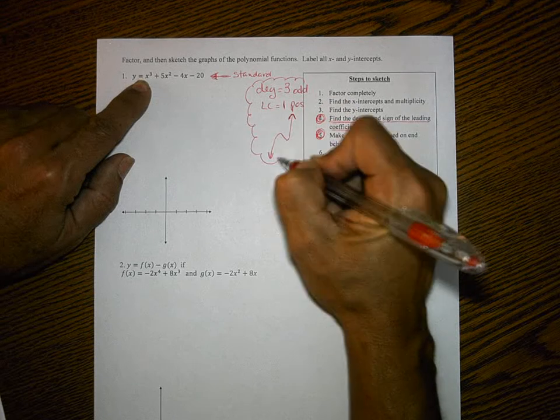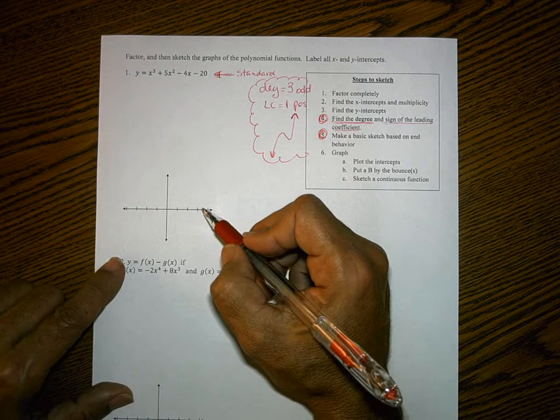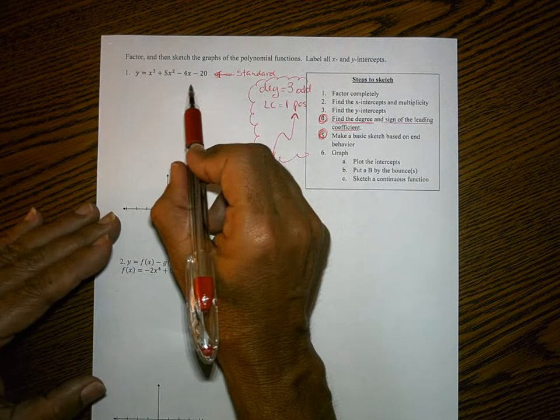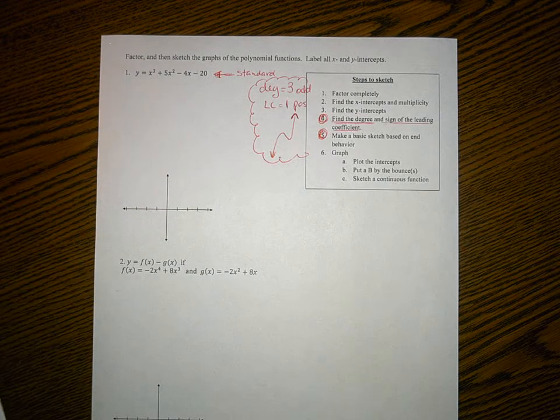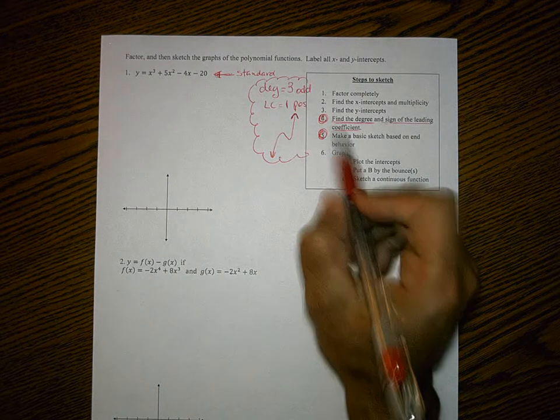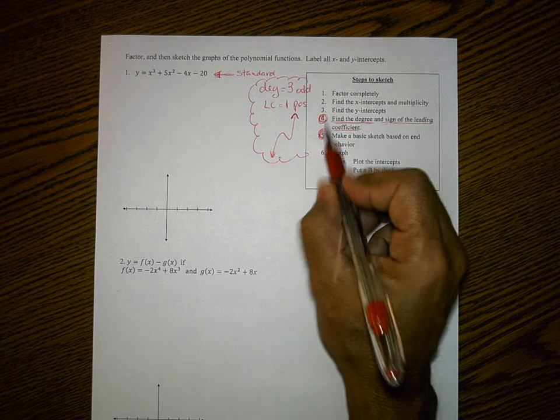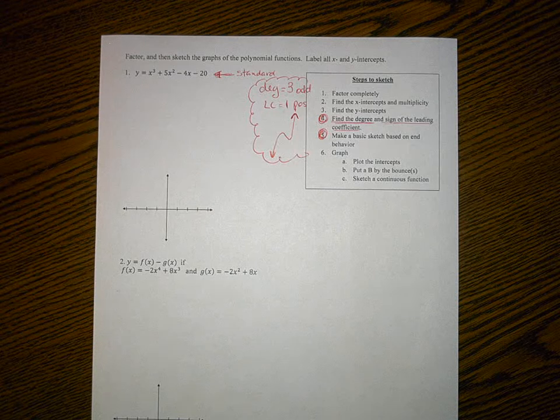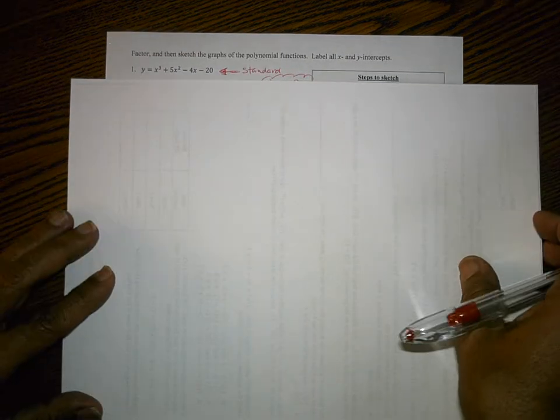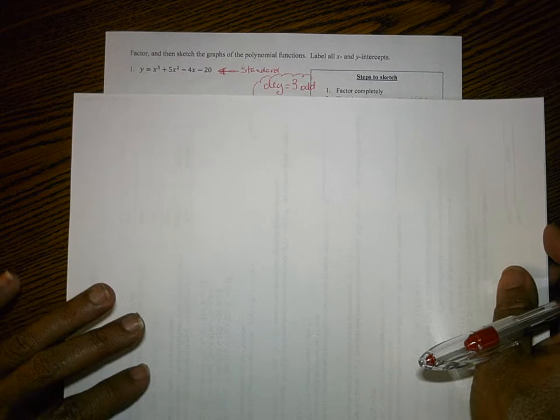That's what I'm going to be doing over here. I just have to factor it completely so I know the x-intercepts and the y-intercept. One of these years, I'm going to convince myself to move those number 4 and 5 to number 1 and 2. All right. So let's go ahead and factor completely because that is the actual step number 1, not Mrs. Meyer's broken rules here.